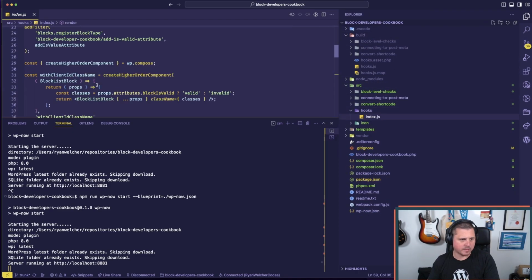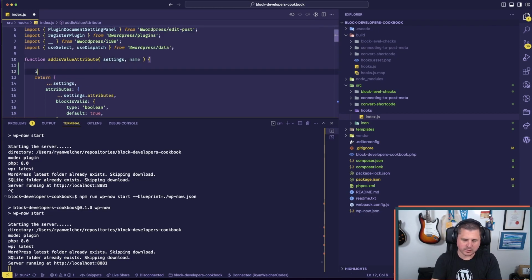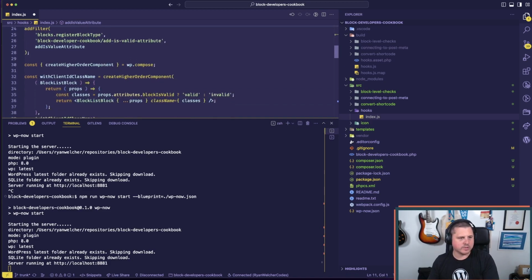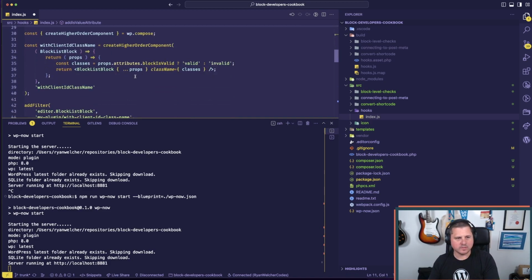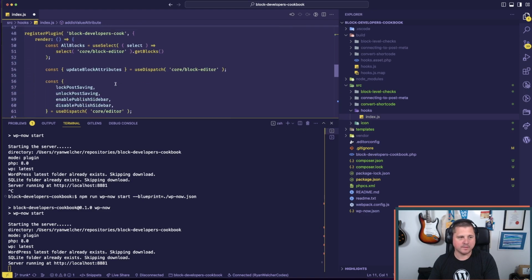I'm sure you know how, but in here you get the name, so you would do if name equals whatever, or if it's in an array, you can put an array. Add it there, and then you'd want to do the same thing down in here, so you can get the props and whatever. You need the block list and figure that all out, and that's probably it. And then where you put this code is up to you.